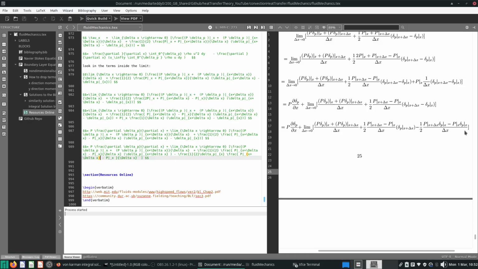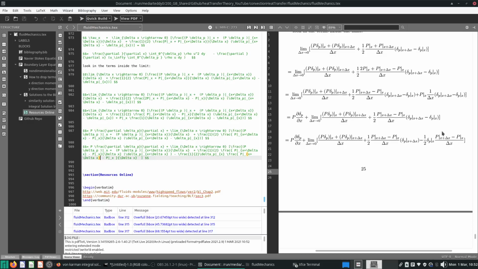Alright, you can see both of these terms here, they are like partial derivatives sort of a thing. However, there's still this delta p evaluated at x, delta p evaluated at x plus delta x. So some of these terms will actually cancel with some of these terms here. So let's see what happens. Yeah, so to see which terms cancel out, it's probably still better to multiply those terms in and then see what happens before we apply limits.